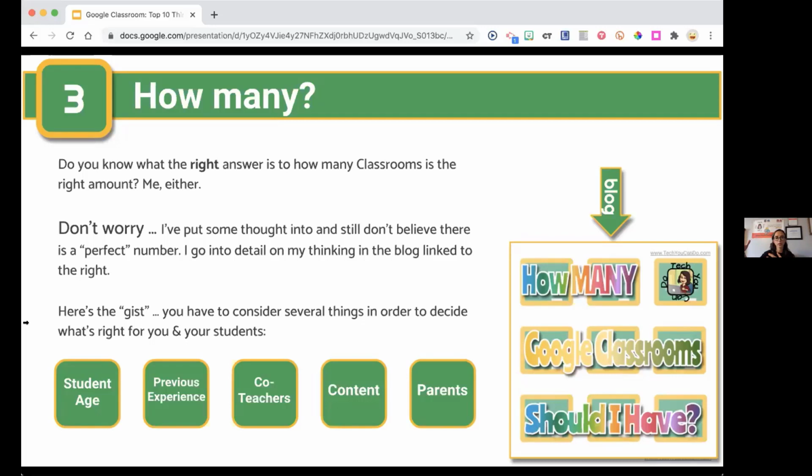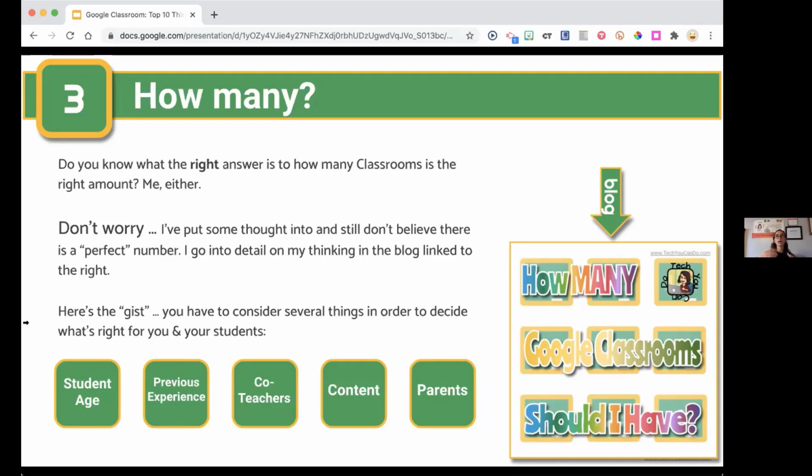Another thing is co-teachers. Do you have an intervention specialist with you? Do you have speech working with you? Do you have Title working with you? Do you have where you're sharing students? Using that co-teacher feature can be very scary. And we'll talk about co-teachers a little bit later, but it can, again, be very beneficial for your students.